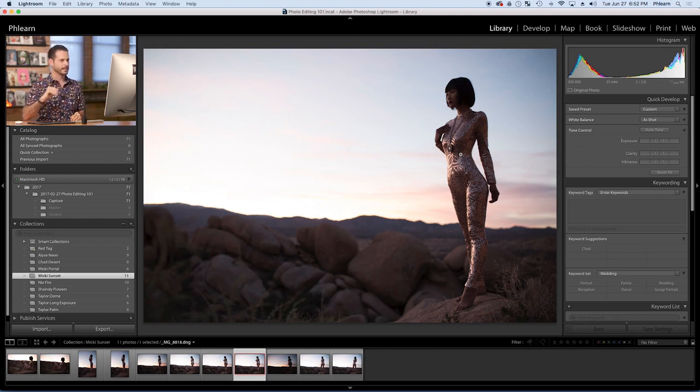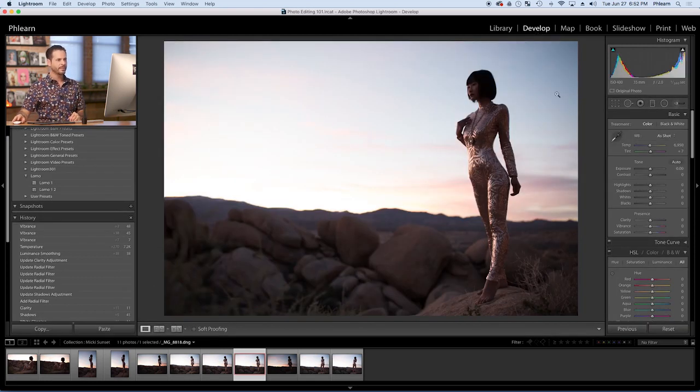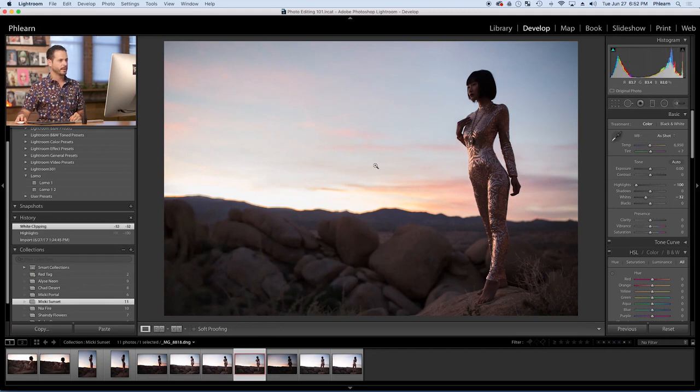So let's start off by going into our Develop tab. Now with our Develop tab, the first thing I want to focus on is our sky. Now I don't want to just grab my exposure and bring that way down, because that's also going to bring my exposure down here on my subject. So we're going to start off with some of our lighter areas, like our highlights and our whites. So let's click here on highlights, and we're just going to drag that down. Okay, and I'm also going to do the same thing with my whites, just a little bit. And you're able to see we're able to get a lot more information from our highlights.